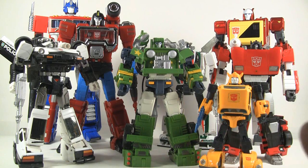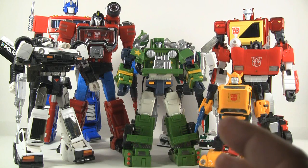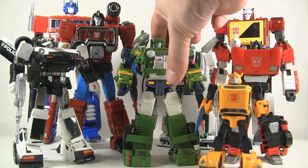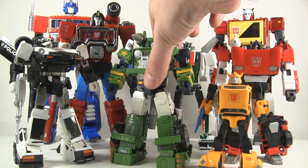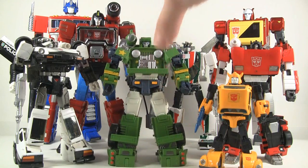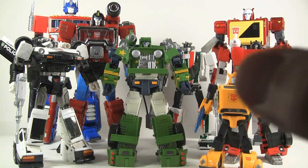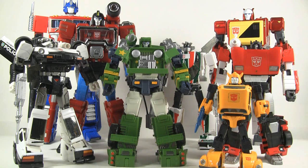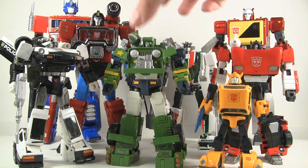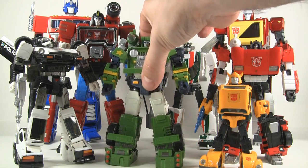I mean, it's a great figure. You know, I see a lot of high-end stuff, a lot of low-end stuff, and this makes me happy. And I'm so glad I have it, and I do highly recommend it if you like Hound. He hasn't gotten much love in the past, and whatever he has gotten has never been like the definitive Hound. I don't know if I want to say this is the definitive, but as far as what's out there right now, yeah, I gotta say, this is again my first G1 Transformer, so I'm a little more biased towards this character.